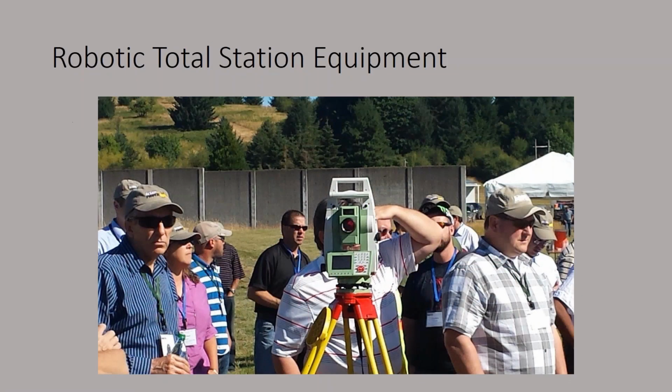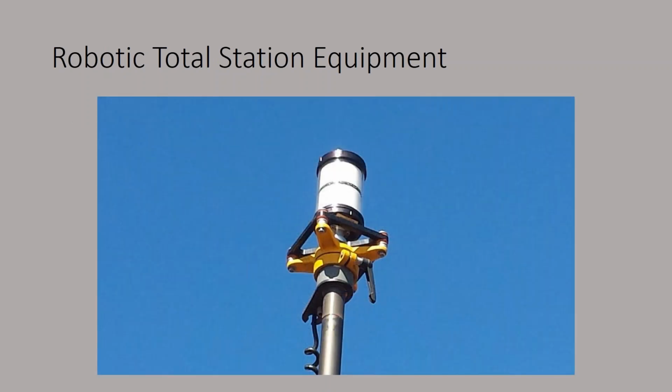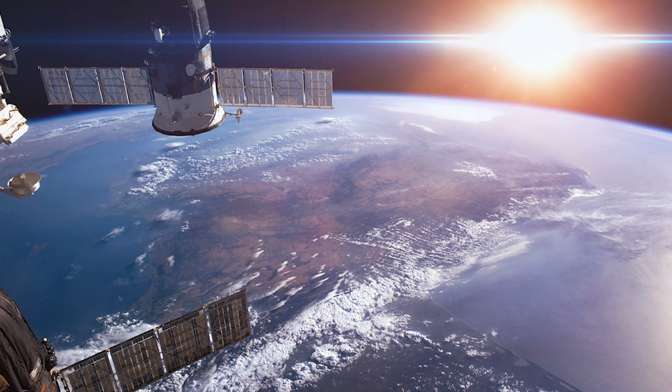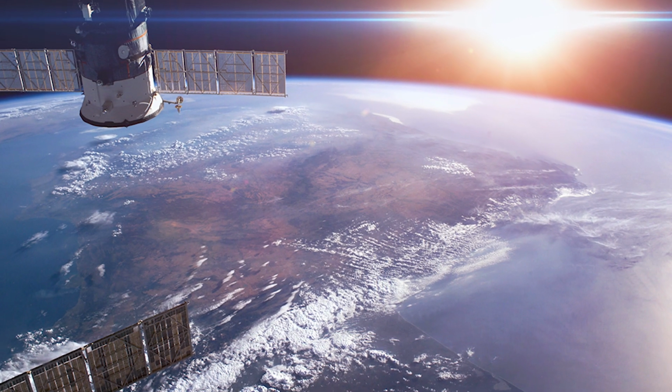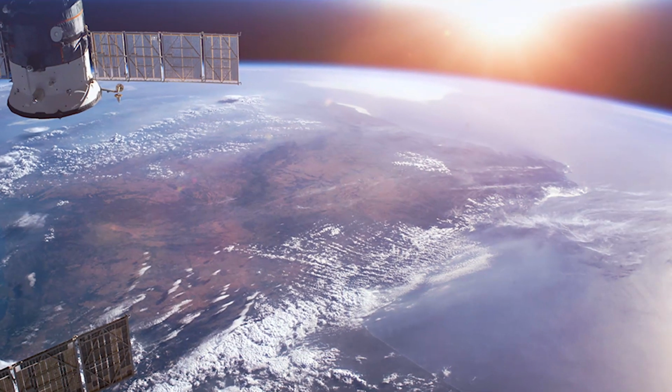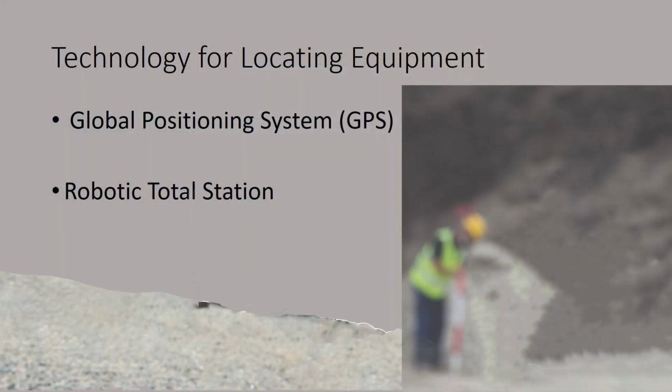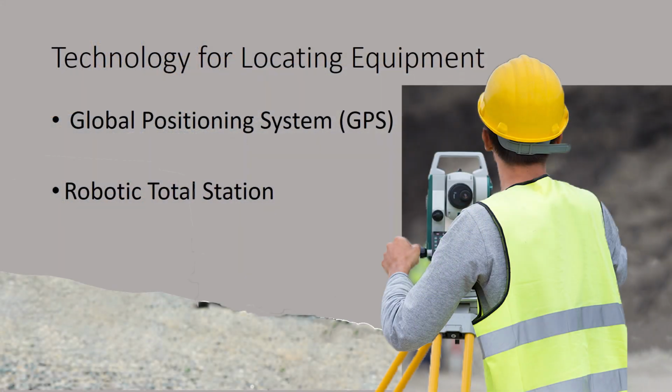So the machine guidance equipment is pretty much running off either robotic total stations or GPS. And there's kind of advantages to one versus the other as far as what you're going to do. The robotic total station is kind of like line of sight. So you set up every 500 foot or so a robotic total station piece of equipment, and the machine needs to be able to see it in a line of sight from that unit on top to the robotic total station equipment.